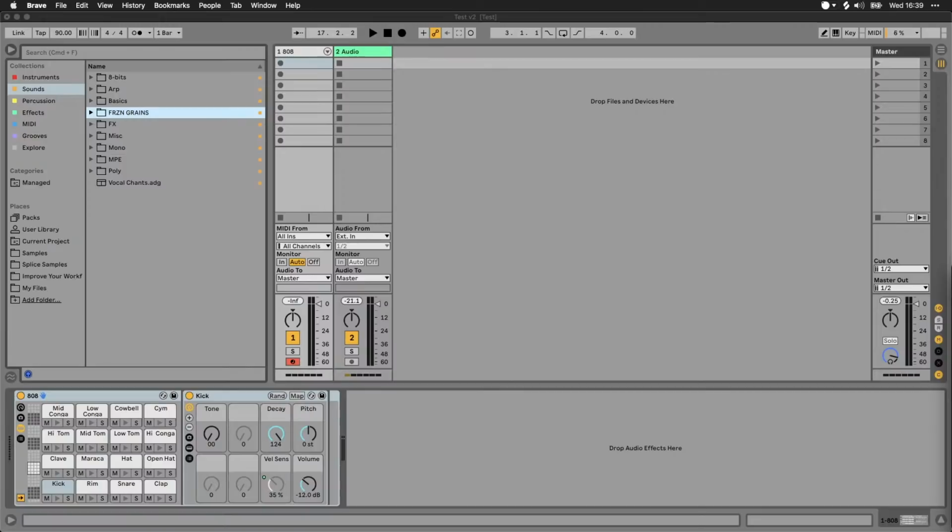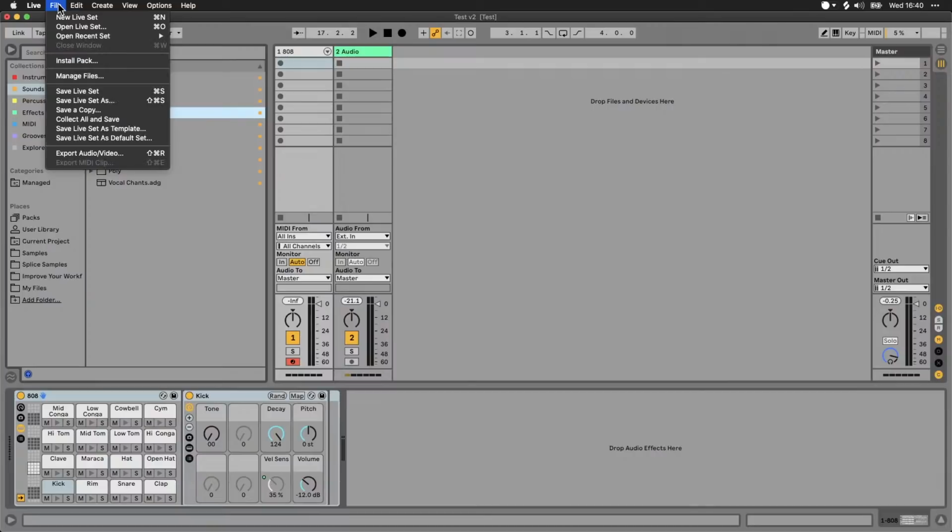So let's see what else we got here. How do you use your default session? So that's a very good question that relates to workflow. It's something that's changed recently in Live 11 because previously in Live 10, that was something you set up in the preferences, but now in Live 11, you can go to the File menu and save Live Set as default set. To be honest, the default set now, with the way that Live has exposed templates as well. So this is another big workflow thing.